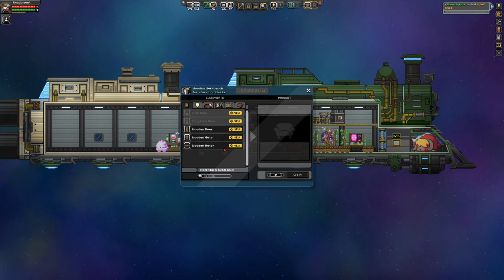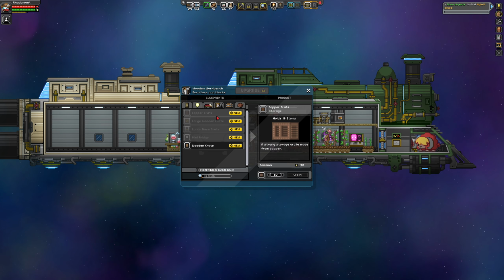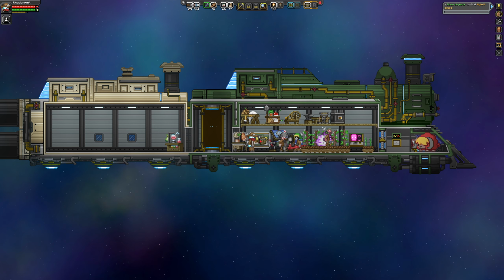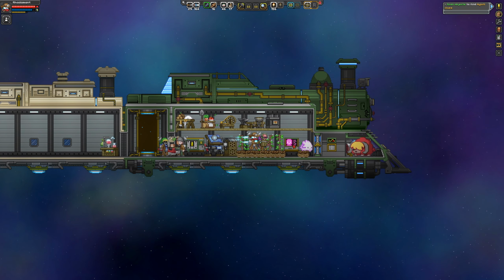Because right now, the only storage I have... Well, this is tungsten bar. So this holds 24 items. A mini fridge would be good to keep items fresh if I had a static cell and tungsten bars. You can get a full-size fridge though.